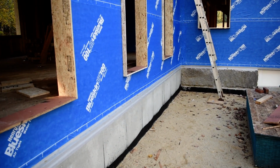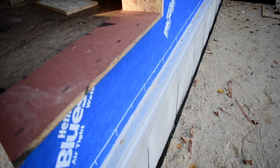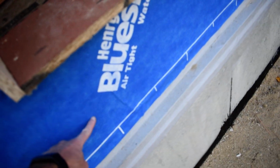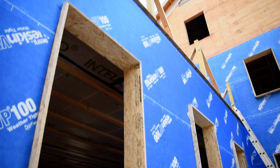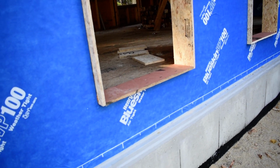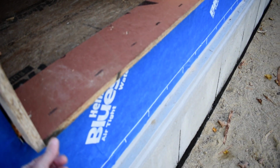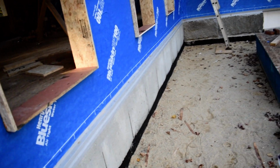These big windows are going to be a little bit of a thing. We've got to support them from underneath, and I think what we're going to do here is use some rim joist material that goes along the edge. It's like an extra thick plywood. We've got some in the back. And we're just going to have some pieces, 6 or 8 inches deep underneath all this, because these windows are gigantic. They're the size of doors, triple pane. Means they're going to be about 300 pounds a piece. We don't want them resting just on plywood here, so we're going to end up supporting from underneath a little bit as well, just to help them out.